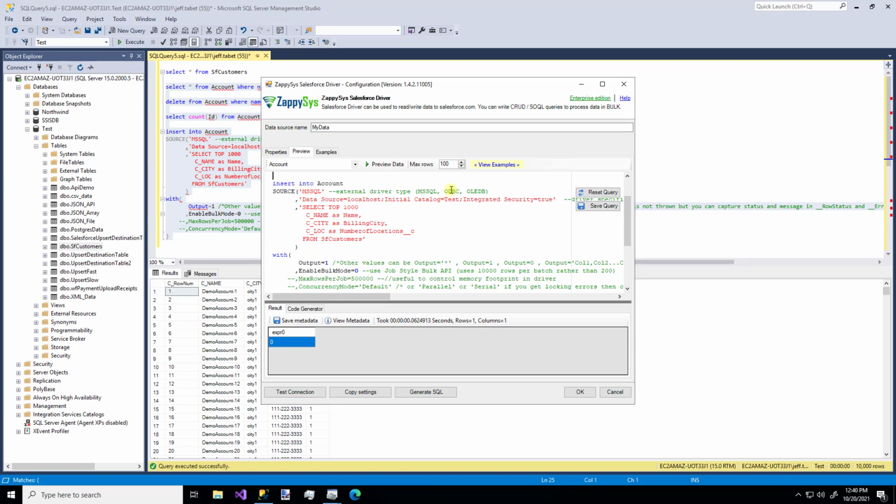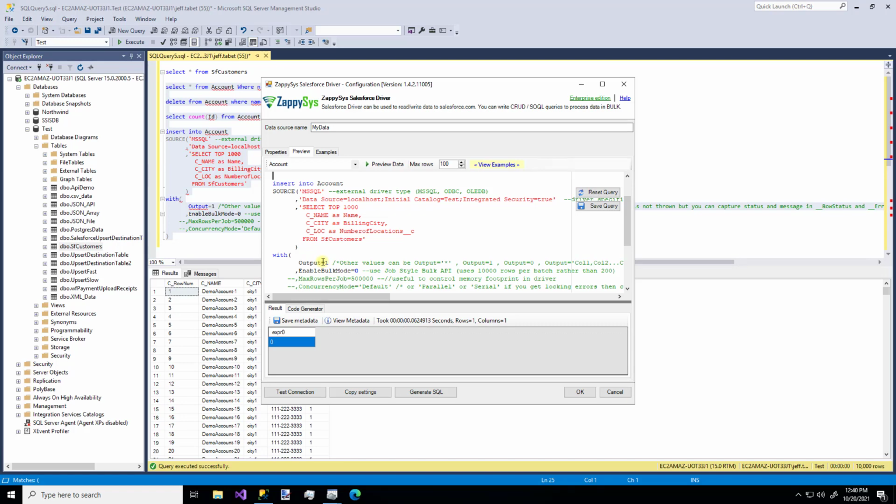But you could use, say, ODBC, and you could type in Dsn equals and your data source name or whatever your connection string is. So the first one is the driver, the second one is the connection string, and the third field is your external query. So I'm getting that data from our SF customers table in my SQL Server instance.